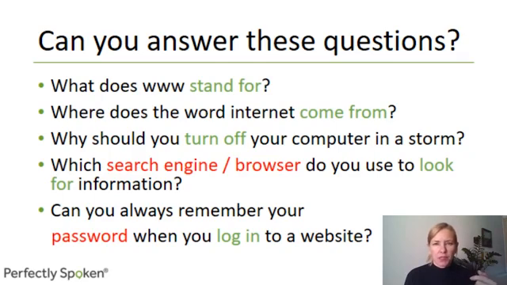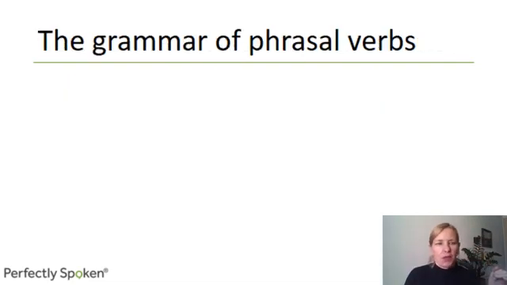Password's very important. I can remember my passwords. I have a good memory. And I have numbers, letters, a combination. The problem is you have a password for Gmail, a password for Yahoo, a password for work, a password for the mobile phone. Sometimes, too many passwords. Okay, all right. So grammar and phrasal verbs.